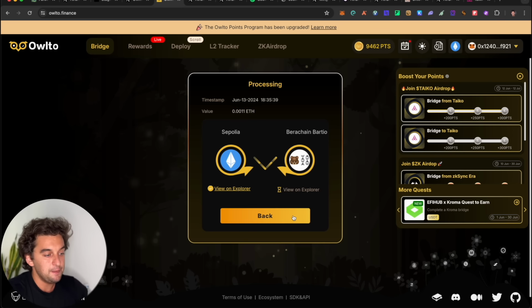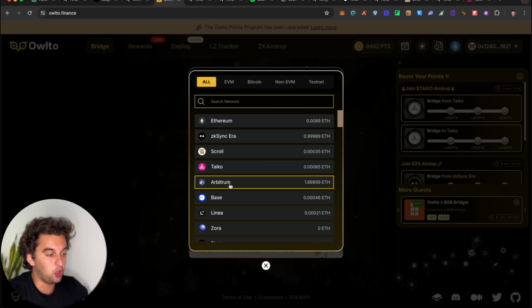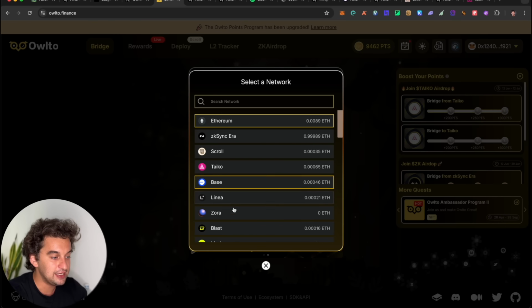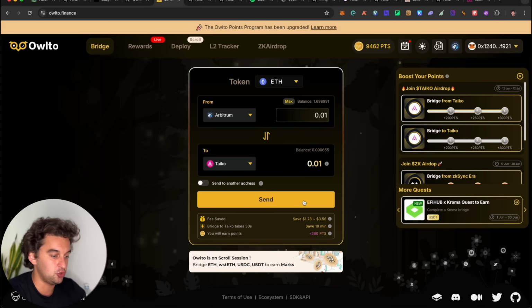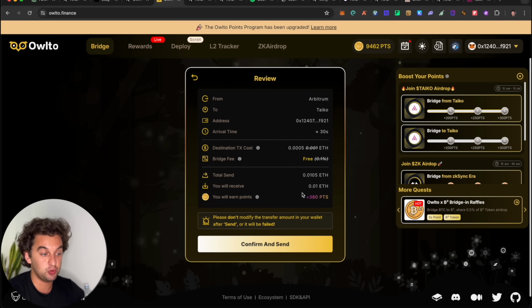This one is the testnet on Berachain, which you can do multiple times throughout the day. But if you want to do the Taiko one, for example, we simply go over here to all, and go, for example, on Arbitrum, on which we do have some funds, and we send everything to the Taiko possibility, which is right here, and we send some Ethereum. So you can simply send 0.01. As we see over here, we have the possibility to send it. You send it over and you collect the points for these missions, which is very, very important.